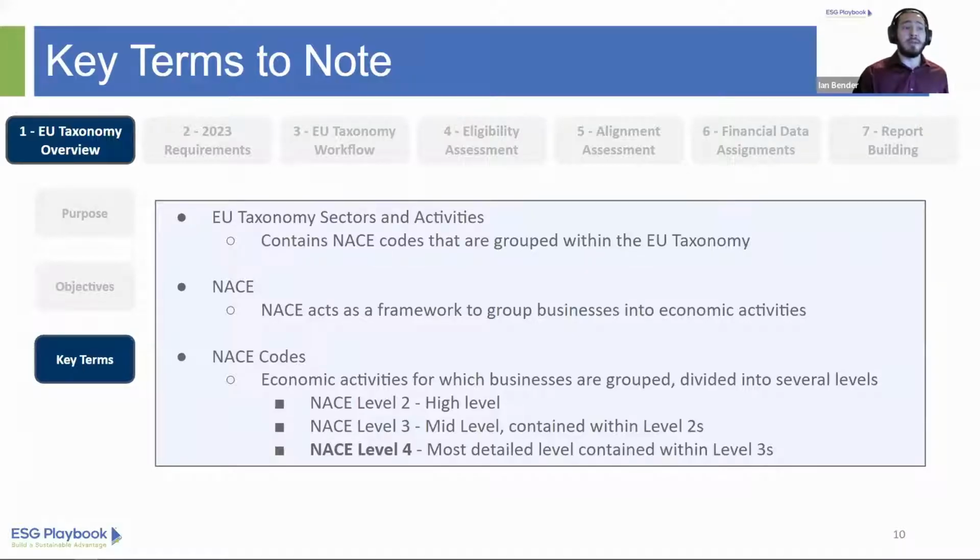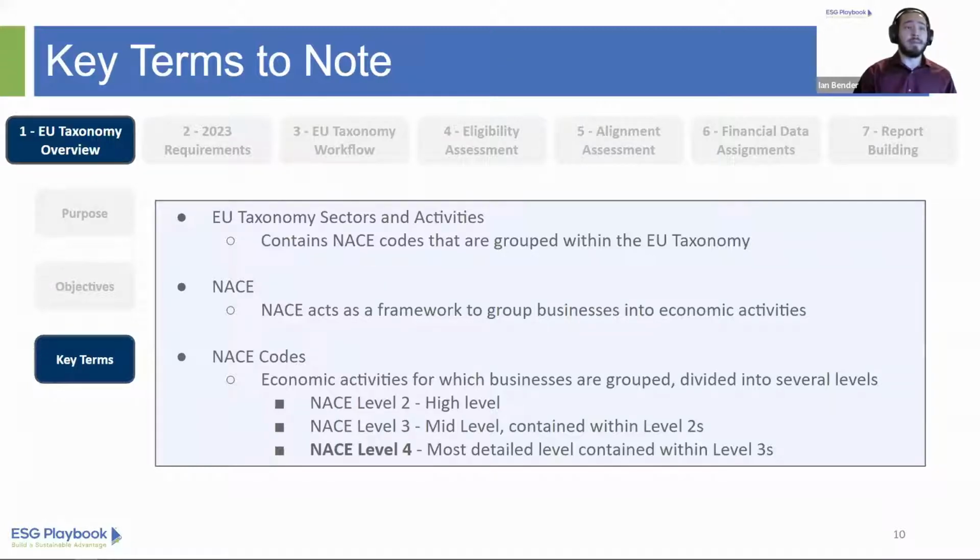So these NACE codes are then broken up from high level to low level using a term called level. Now, normally there are 4 NACE levels, but with NACE level 1 being the highest level of NACE section, we already have the EU taxonomy sectors. So those wouldn't necessarily apply to our EU taxonomy. We'll be focusing more on these 3. NACE level 2, these are the high level activities to display a general grouping. And this is where the EU taxonomy's activities are used as a guide from.